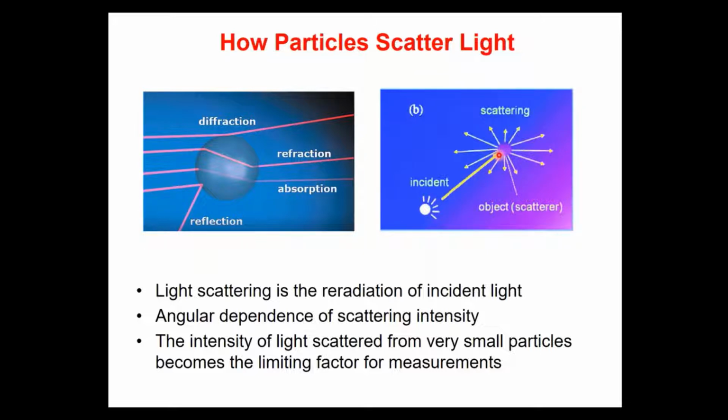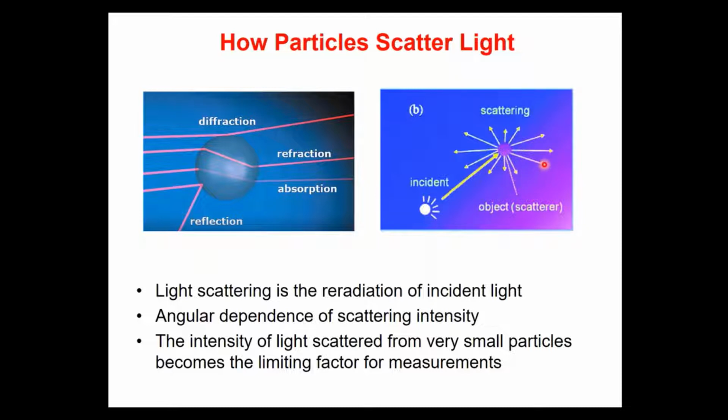As this light wave impinges upon the atoms forming our suspended particle, the electric fields will induce oscillations of the electrons and the atoms in the material. That oscillating dipole will re-radiate electromagnetic radiation, and it will re-radiate it in all directions or sometimes with a specific angular dependence depending on the size of the particle.